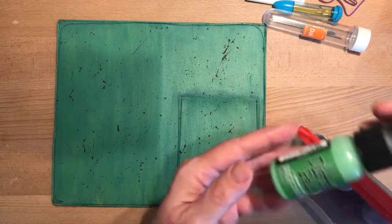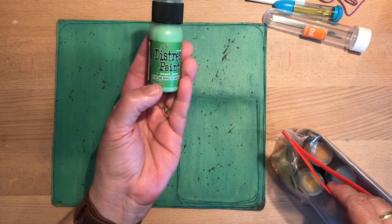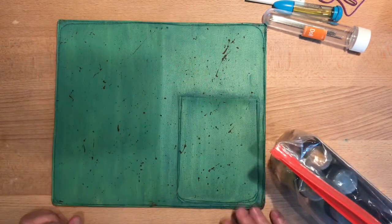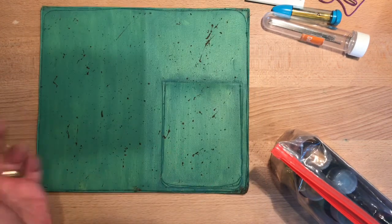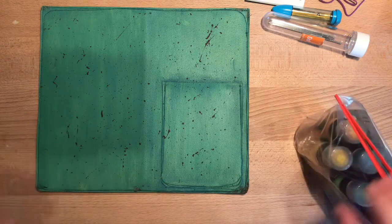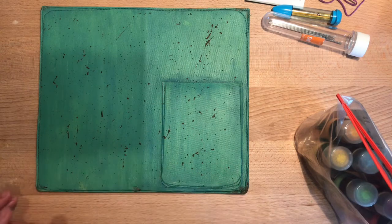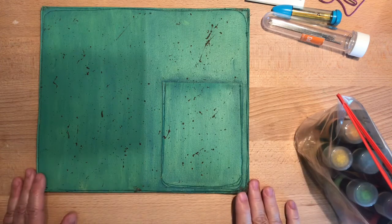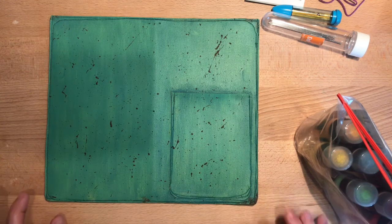I let that dry for a while, and then I used this Distress paint by Tim Holtz, Mowed Lawn. It's an acrylic paint for multiple surfaces, it says. I went over that and kind of spread it. Then I took some brown umber, which is one of the acrylic paints in those bottles that are about that tall. I put some in a little container, dabbed my brush in it, hit it over my finger and tried to flick it on. I did that out on the kitchen counter on some pages from the catalog, so I didn't get it all over my craft area, even though my craft area is not exactly tidy. I didn't want to totally mark up my surface here.